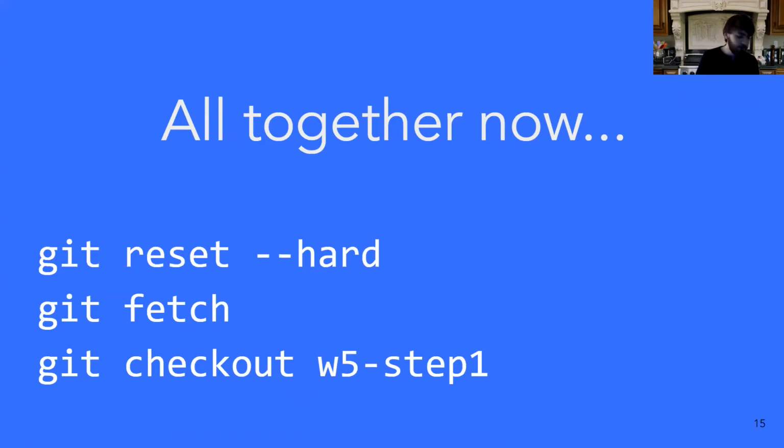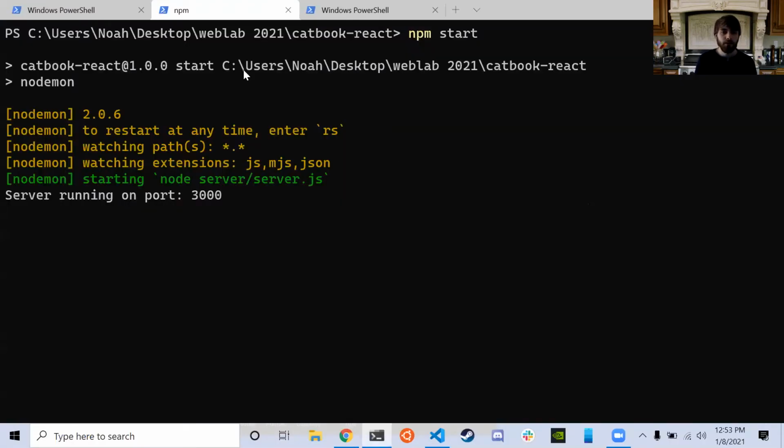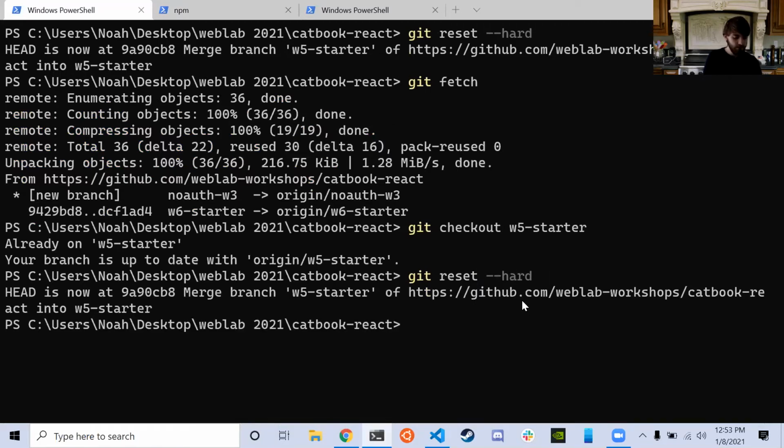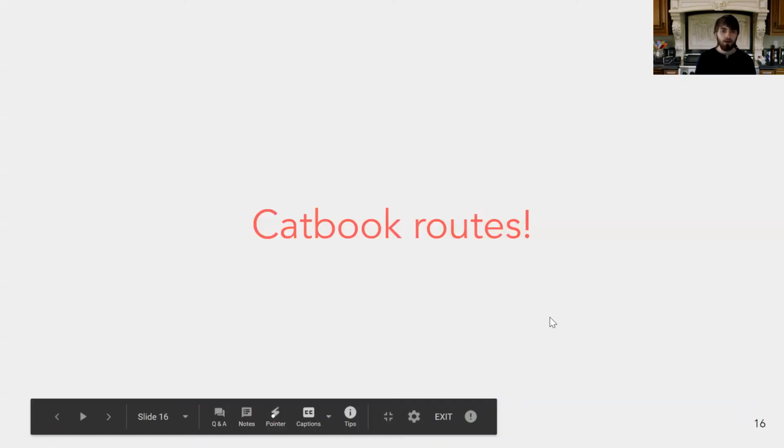So yeah, if things are wonky for you, you can just go into terminal, reset my current changes and then check out to W5 step 1. That way it also adds a couple beautiful comments. There's not really much to the comments, but here we are. And so now we can focus on our actual catbook routes.